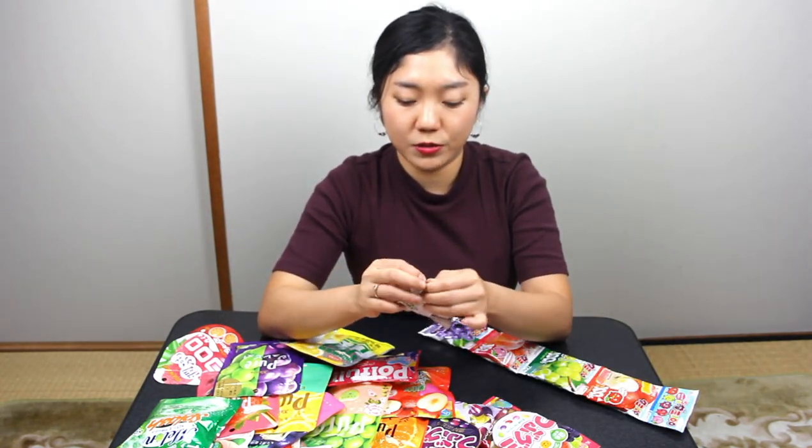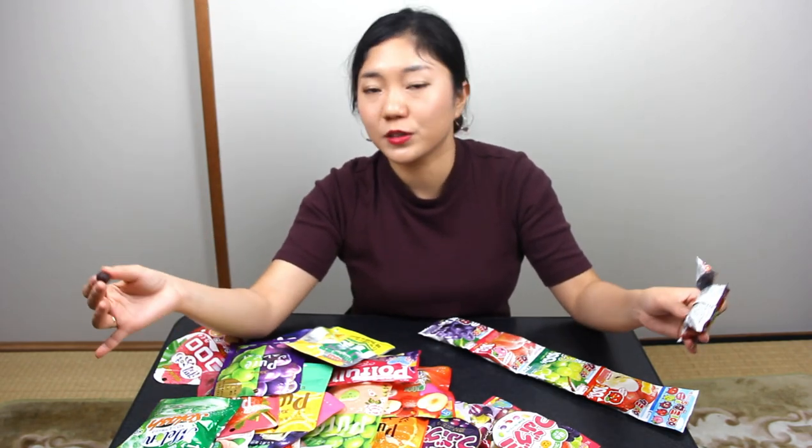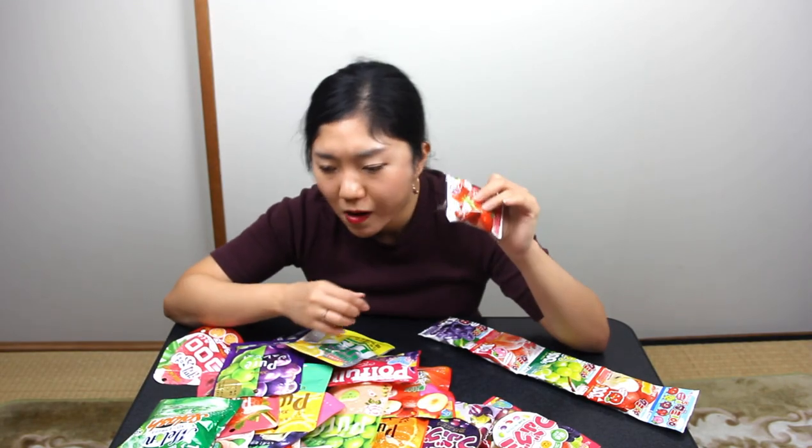Next is the Kasugai gummy. Kasugai is actually our local manufacturer from Kasugai City, and I love this gummy because they're using 100% fruit juice. I think this is my all-time favorite gummy. This is the strawberry gummy — I think they have this in America. They export this type of gummy to America. I know because I used to export Japanese snacks, confectionaries like chocolate, biscuits, and sweets outside Japan. I remember they have an English packaging for this product. This is one of the best gummies I've ever had — it's very simple. I will rate this 85.